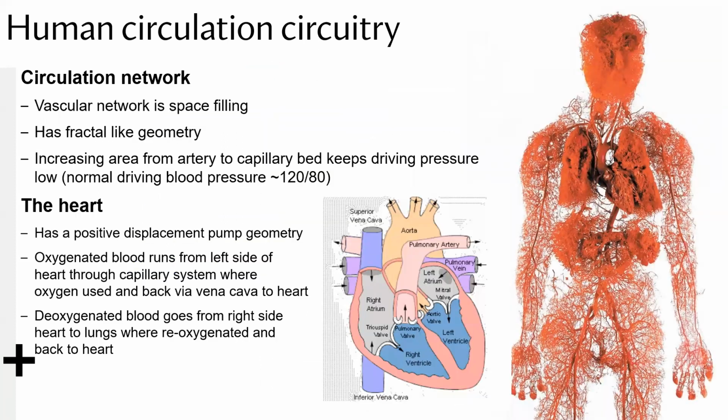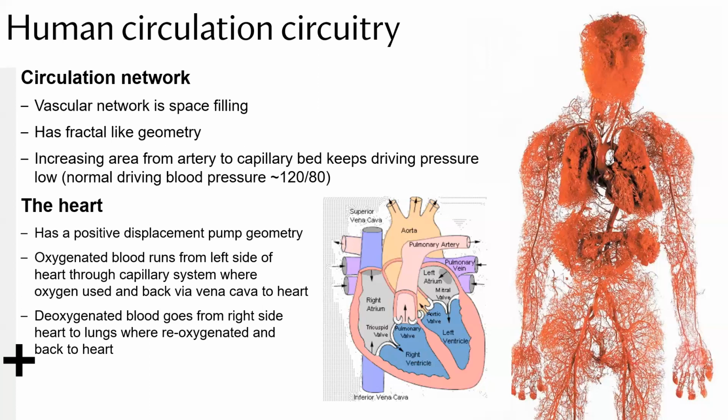Now, to get into more details of this, the circulation network fills pretty much the entire space of our bodies with a very fine packing when it gets to the capillary level, and it has this branched fractal-like geometry. We'll look at the physics behind this and how these branches look in terms of their geometry from the mother vessel to the daughter vessels. In the next couple of slides and the next lectures, we'll be talking about that more extensively.